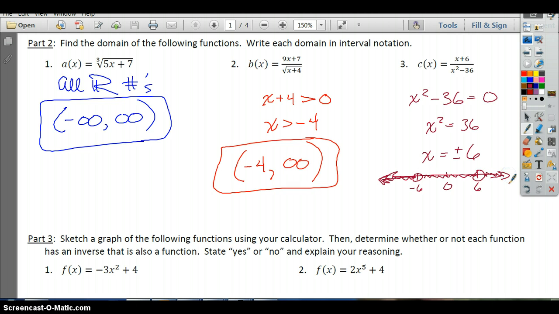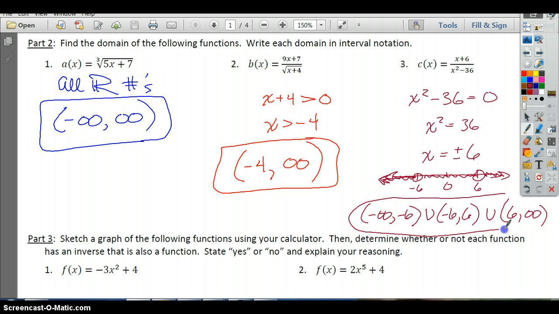So, interval notation, let's start here. We're going to go from negative infinity to negative 6, then from -6 to +6, and the last one will be from 6 to +10. That's a pretty tough one, which is why I try to draw a number line for you. Basically, everything's a solution except for these two. Okay? I'll pause here again.